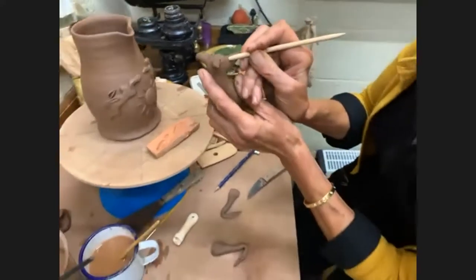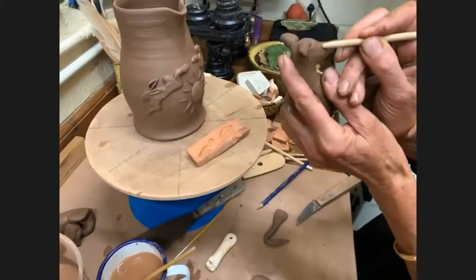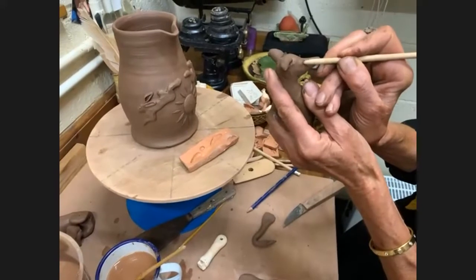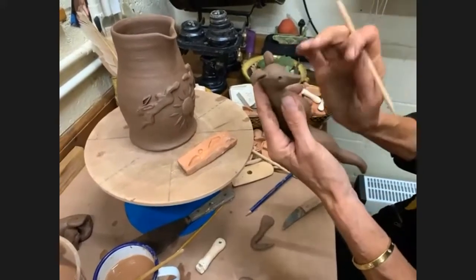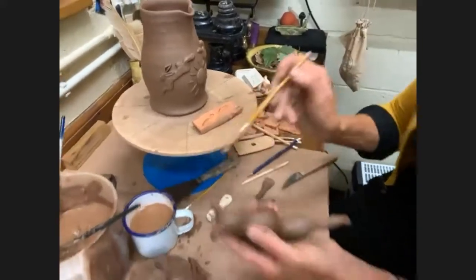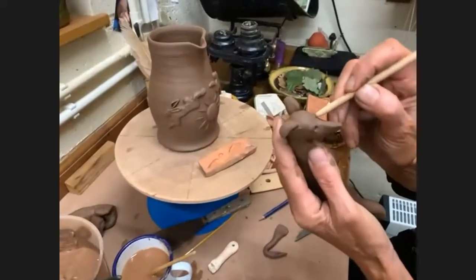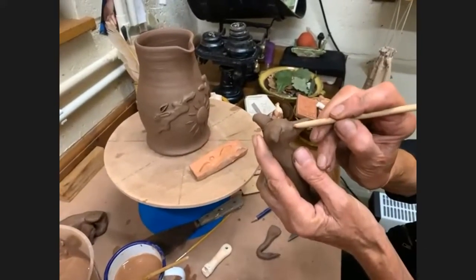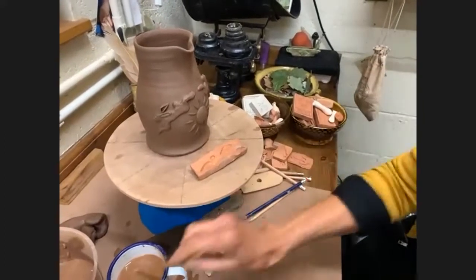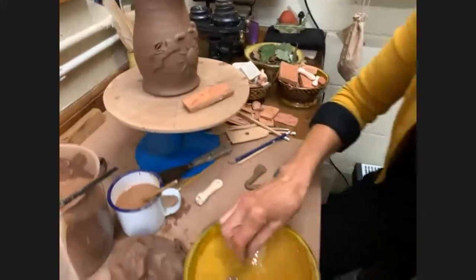Mind you, now, my association with Jeff and Pat, so he showed me how to make a dog, but then, of course, our friendship has gone way beyond that, and they've always been there to help me or answer any questions. But if I've presented them with a question, they very often just disappear and come back with a book or get you to look something up. Some kind of reference.